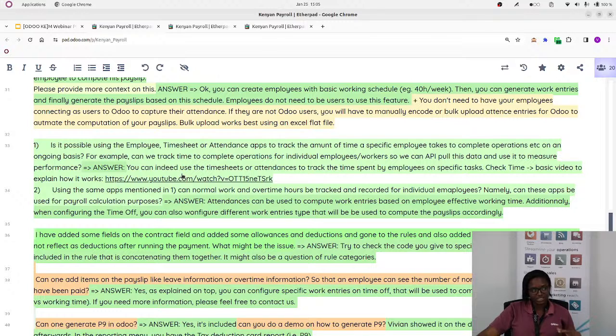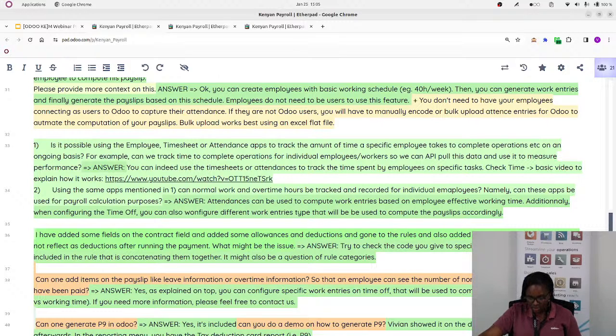Here we are looking at just payroll, but we've got other videos that will show you the integration between payroll and other time off apps. We have attendance, we have timesheets, we've also got leaves. So all you need to do is just check the videos online. The same integration that is there is the same setup that you're going to use when you're on our payroll application for Kenya.